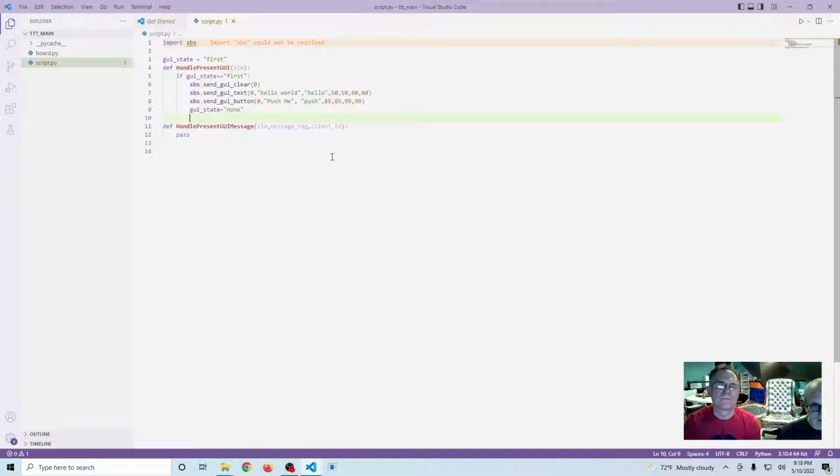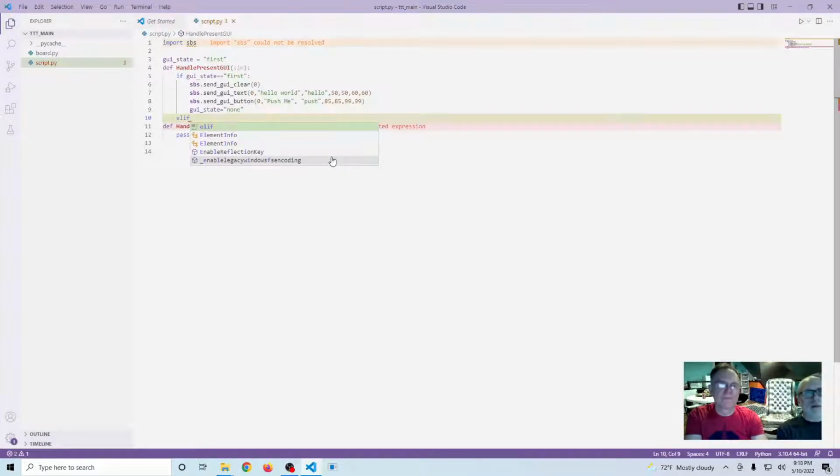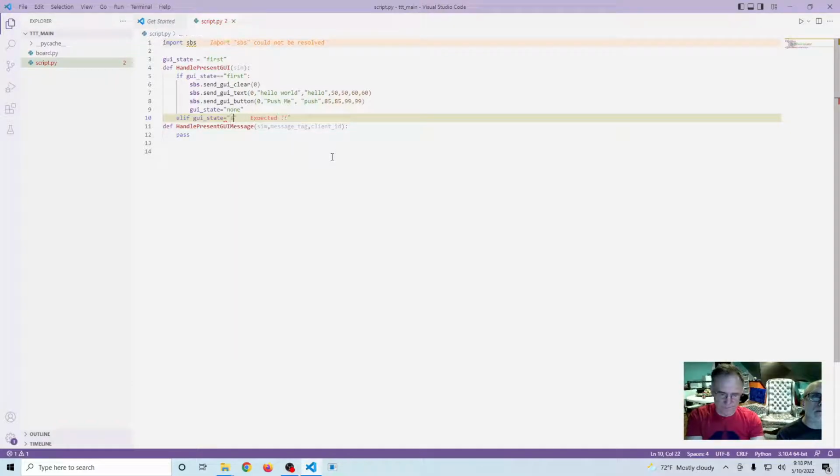Let's make an elif. So back at this level, elif GUI state equals second, colon.